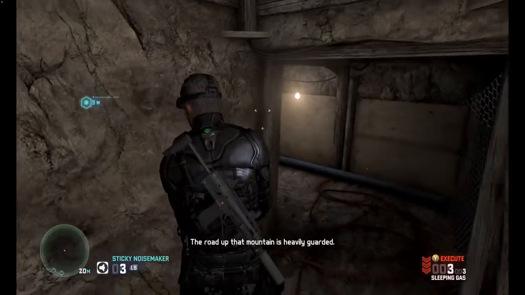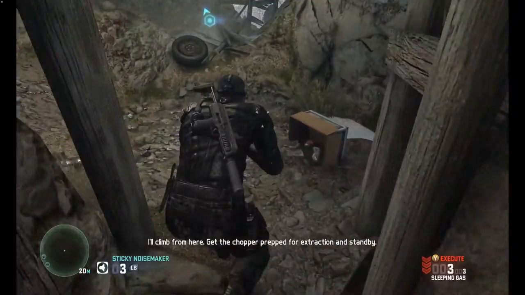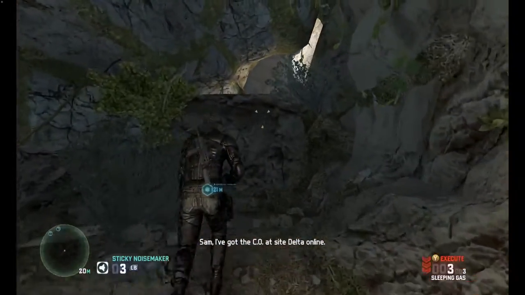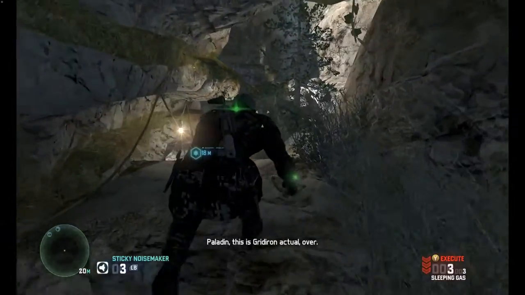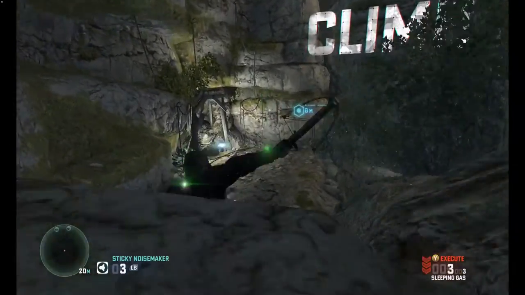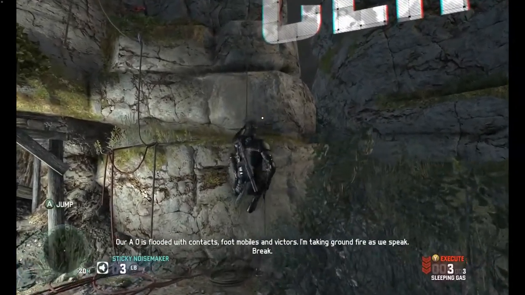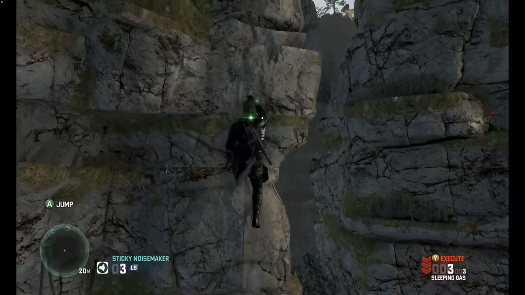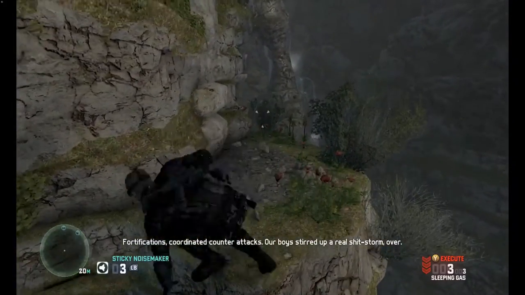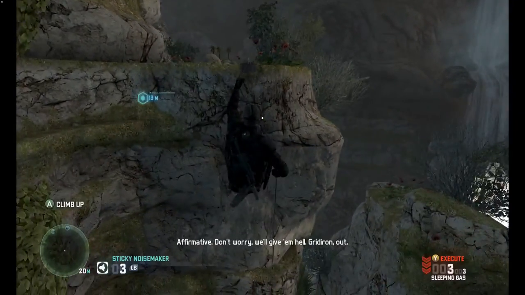The road up that mountain is heavily guarded. What's our plan of attack, Sam? I'll climb from here. Get the chopper prepped for extraction and standby. I'm on it. Sam, I've got the CO at Site Delta online. Paladin, this is Gridiron Actual, over. Gridiron, this is Paladin. Give me a sit rep, over. Our AO is flooded with contacts, foot mobiles, and victors. I'm taking ground fire as we speak, break. Fortifications coordinated counterattacks. Our boy stirred up a real shitstorm, over. You think they knew we were gonna hit them? Over.